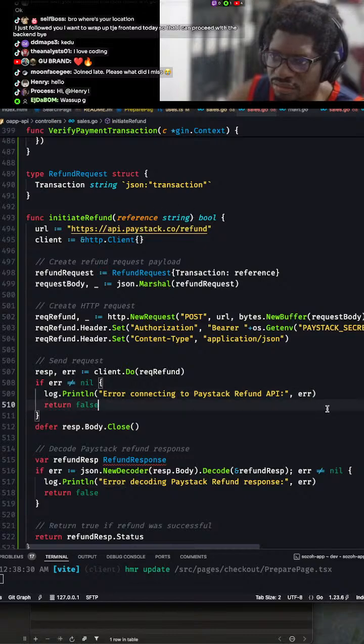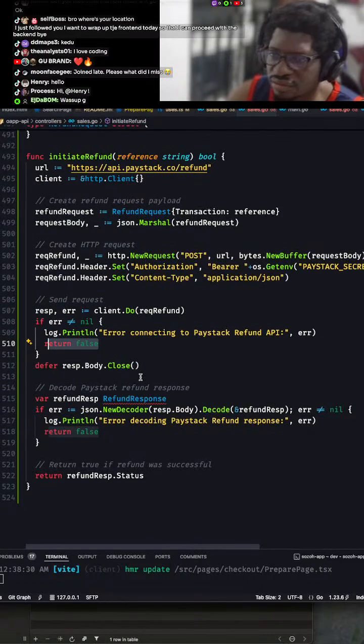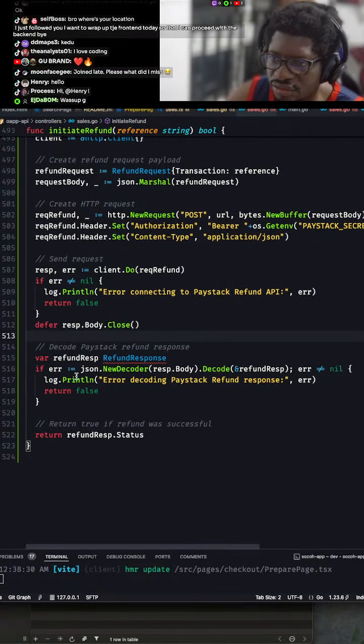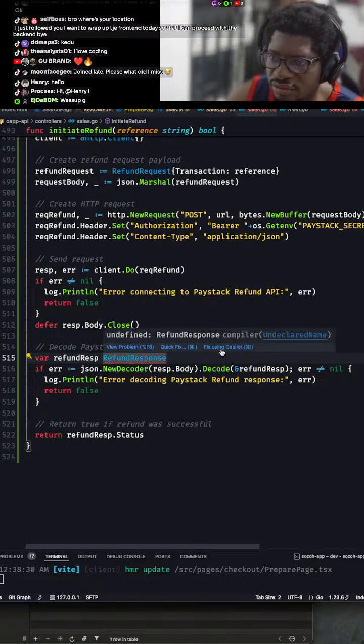Because you don't want to block error connecting to the API. Okay, just return false. Decode this. Which one is refund response again?